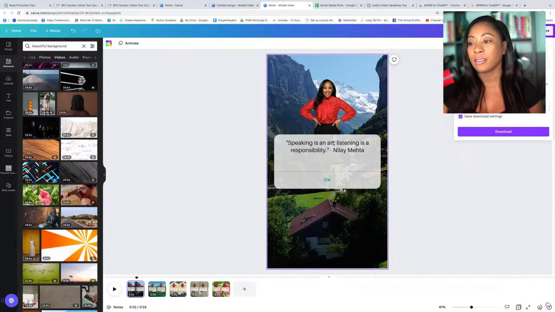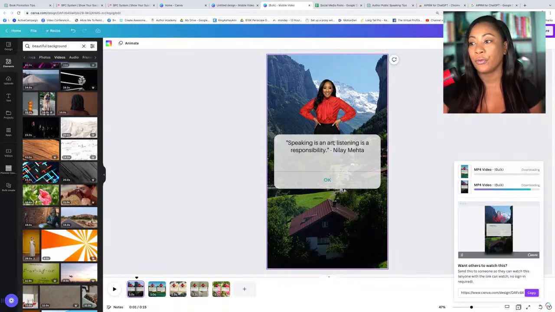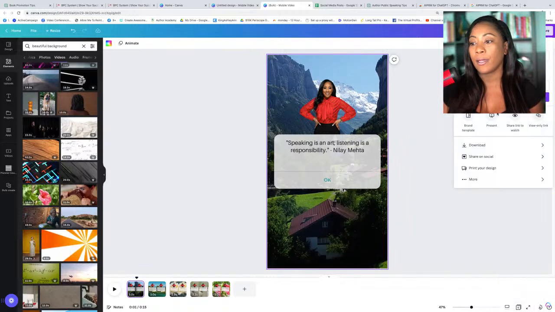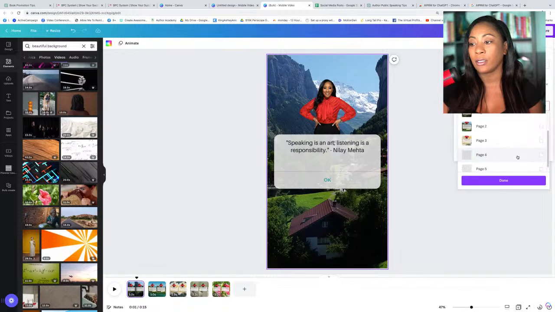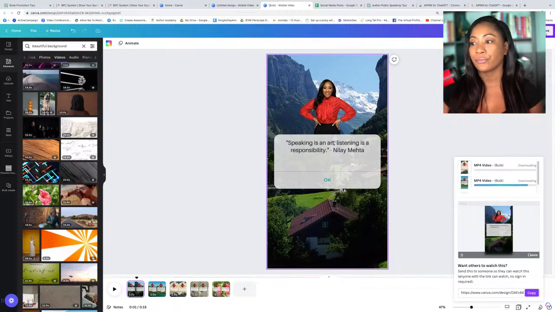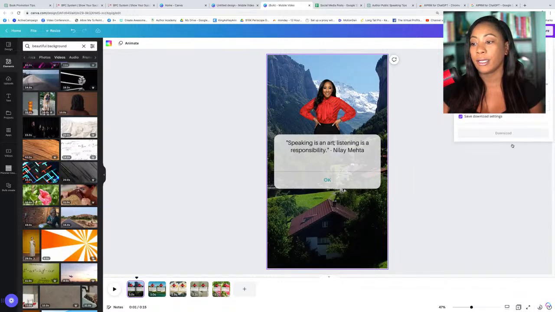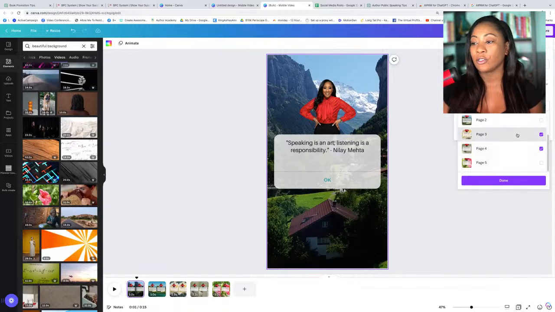And then while that's downloading, I'm going to show you an example, because you could do this literally with any and everything, right? So download. All right, so we're going to wait for that download. Hold on, let me get number 4, because these are actual posts. I'm trying to post these. You know what I'm saying?